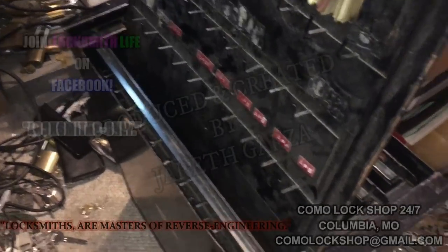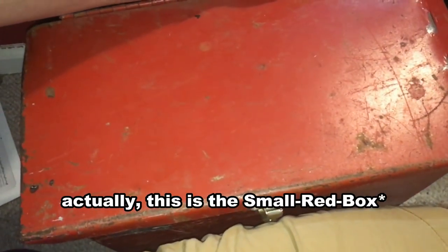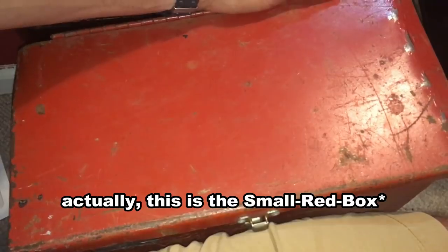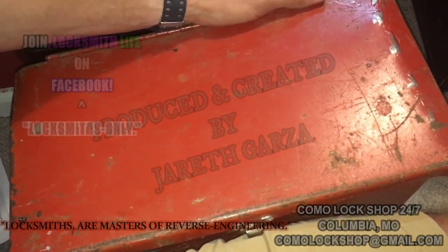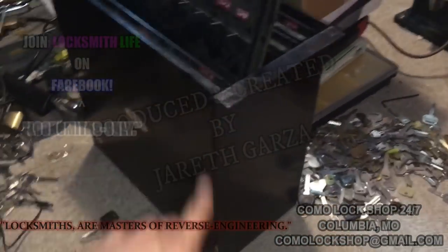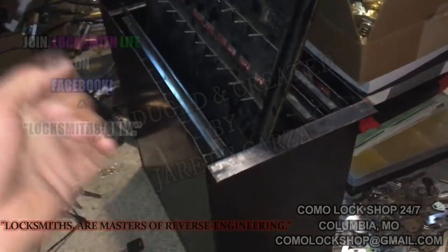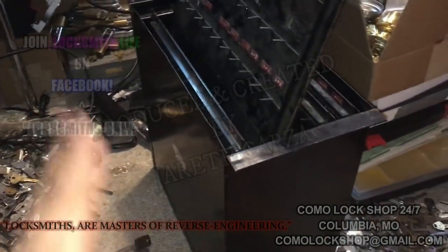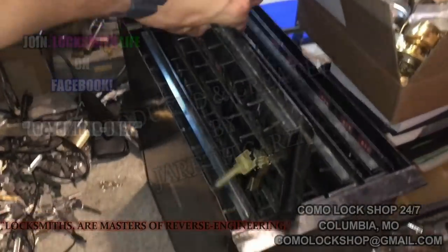I believe I've owned every variation. I've got the largest red, I believe this is the medium red, and I think I've got the smaller one in my van. This is a small America box, and I've got the larger America key box — 500 count — in my van, which I actually do like. The 500 is nice because it's a square and not a rectangle. I tried rolling with this one for a while.